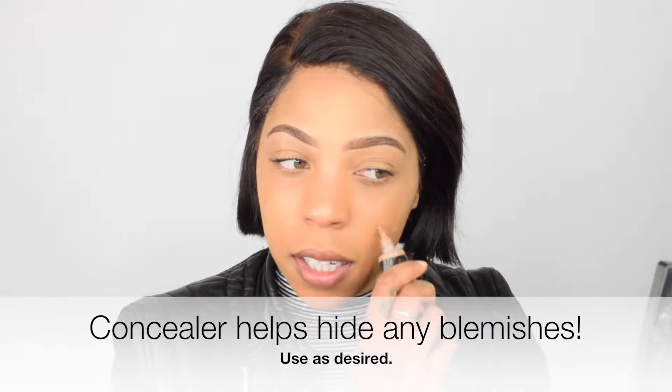It looks so cute, guys! It looks really good. Of course it looks good — it looks really nice. Like this is making my skin look absolutely flawless. Then I'm gonna go in with my concealer just to conceal my acne. If you have acne after you go in with your little BB cream, just go in with the concealer. Since we're here, we could just do a super easy no-makeup makeup look. I actually like the way this looks. My skin feels nice.